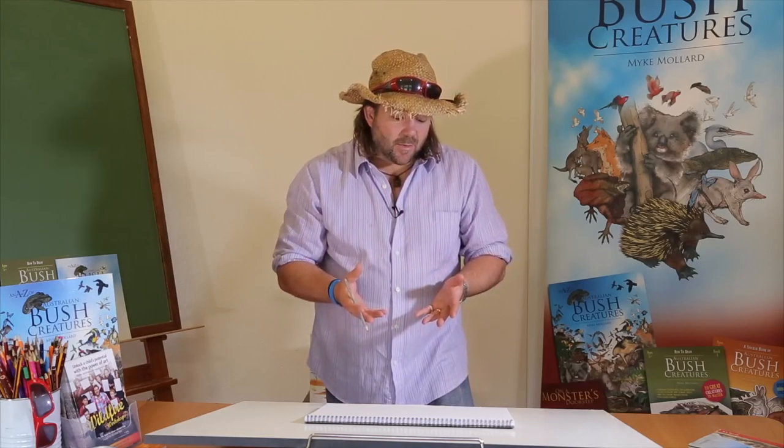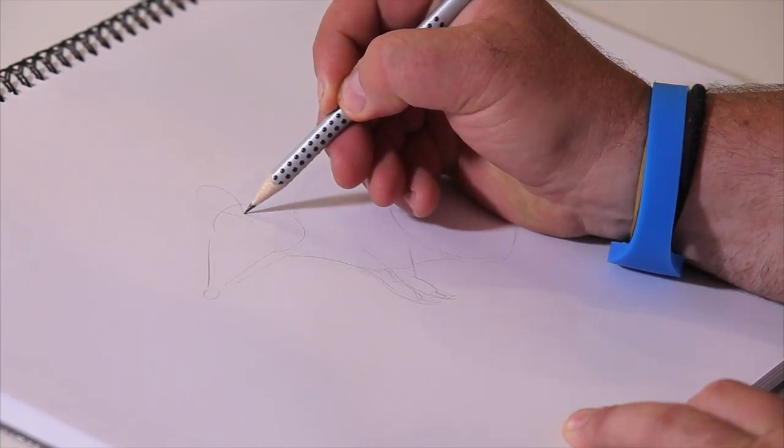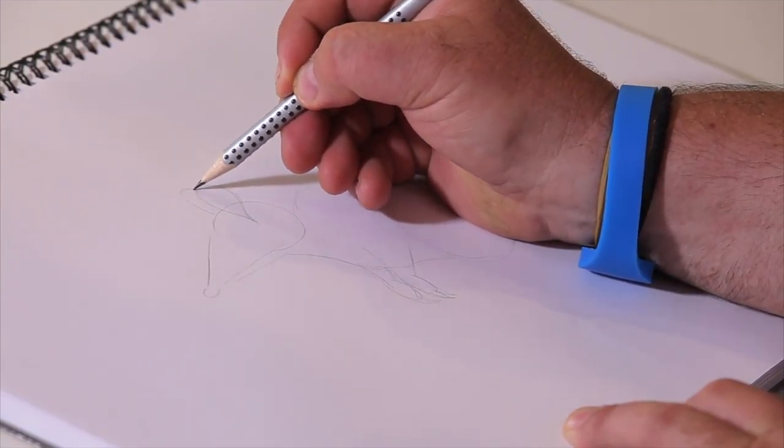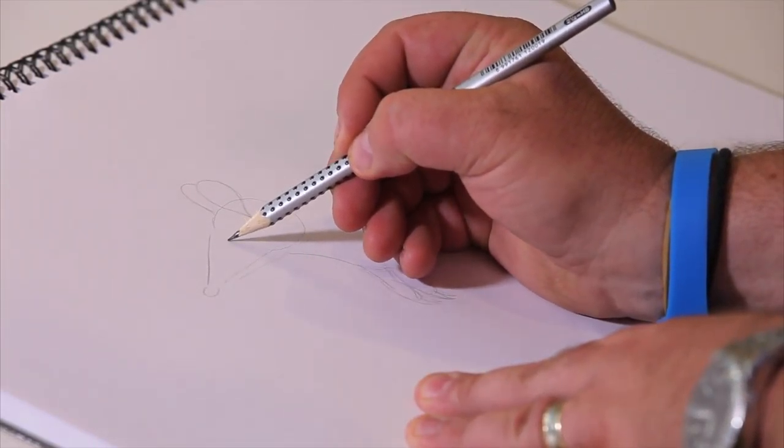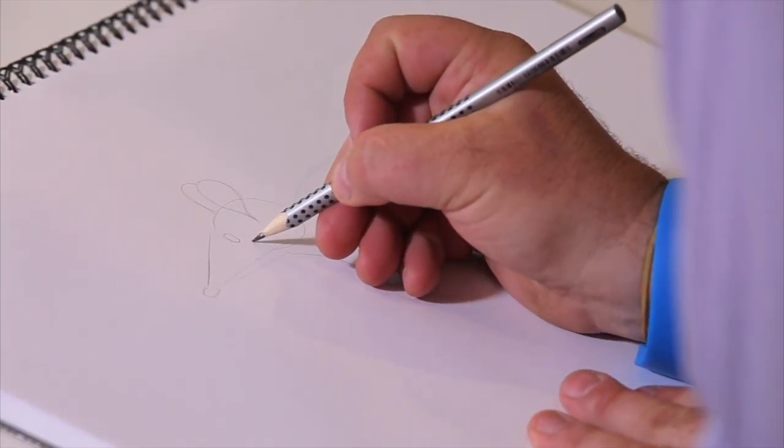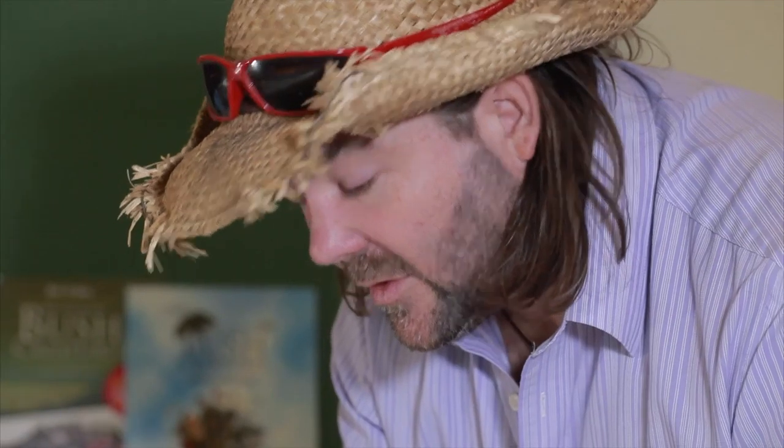The only thing missing at the moment is he needs his ears. So they're upside down teardrops. So I've got to think of myself as if the water's flowing up and I just shadow it behind with another teardrop. Now that gives me my positioning for the eyes. Now the eyes, I did this circle before, so I'm going to put the eyes just on the edge of this circle and I'm going to have him looking forward. So the eyes are going to be more oval vertically, so he's looking forward. And there's going to be some little muscles behind there, a little mouth and you're sort of getting the idea.